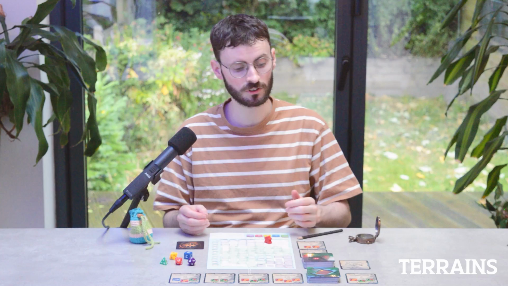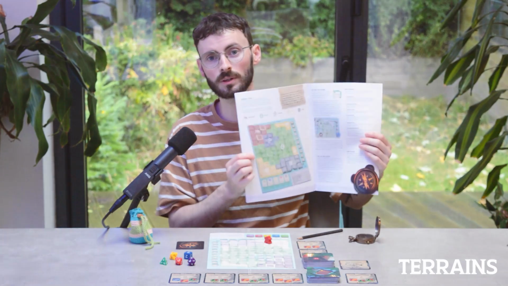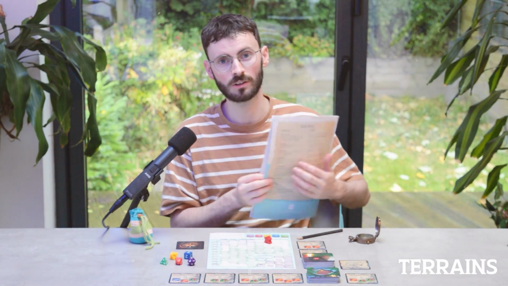The island is made up of blocks with different terrains, and these terrains may be referenced by threat cards. The terrain types are mountain, jungle, swamp, beach, and cliff. These terrains can be seen in the rulebook, and they also each have a different style on the map.